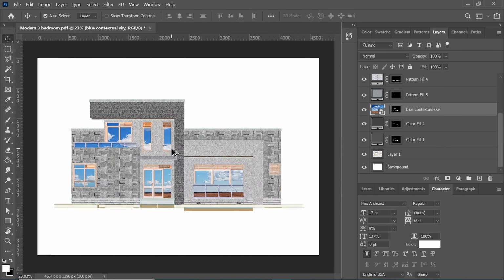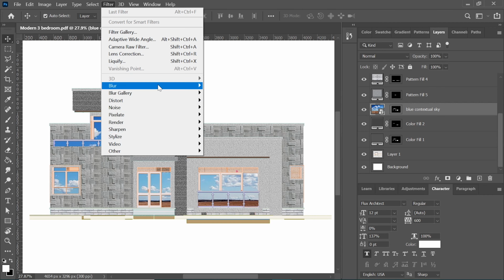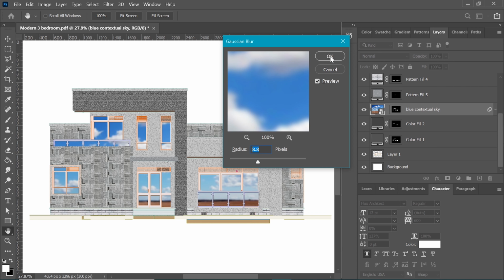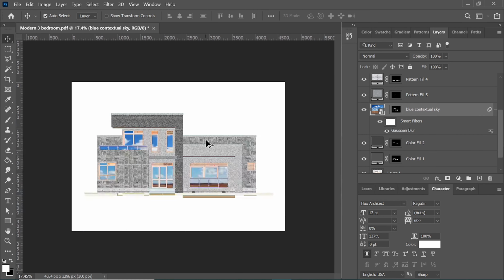But in order for it to be a reflection, since it's a reflection, it needs to be blurred. And for it to be blurred, let's add it as a smart object. It's already a smart object, which is good for us. But if yours is not, be sure to change it into a smart object. So we go to filter, blur. Let's use a Gaussian blur. And when we start to blur it, it starts to feel like a reflection. About less than 10, yeah. About 8 is good for the reflection.